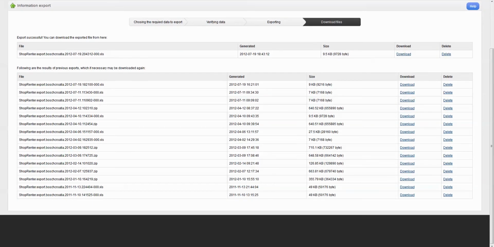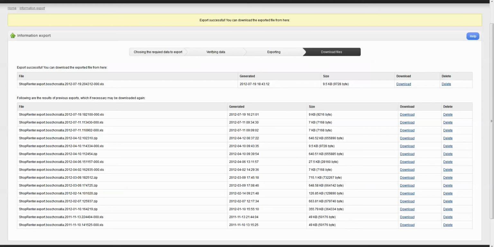The last 10-15 remain on the system, and if I ever want to download an export which is good for me, I can still do that. If I click on the download link, the table is saved to my computer, and after that I can open it. I did it earlier, and here are the results.